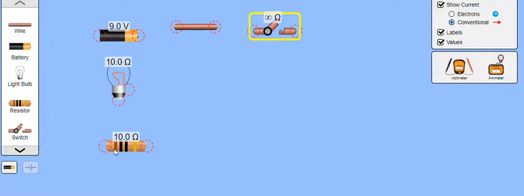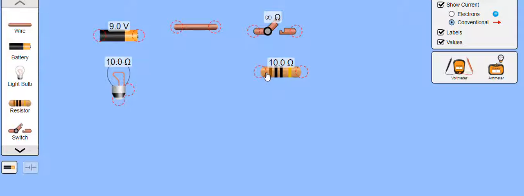We also have the resistor, having a value of 10 ohm resistance. Resistance is the property of the conductor or the circuit which opposes the flow of electric current. The main purpose of using a resistor is to control and reduce the flow of electric current so that our load will not get damaged.